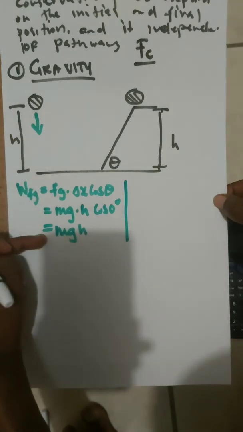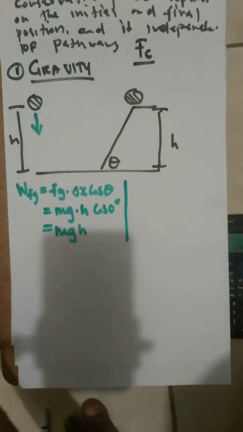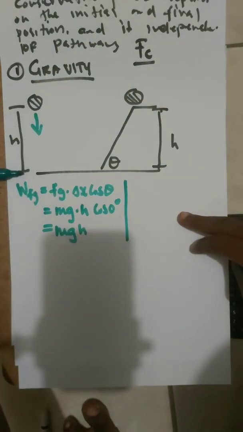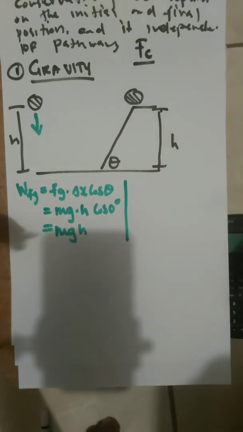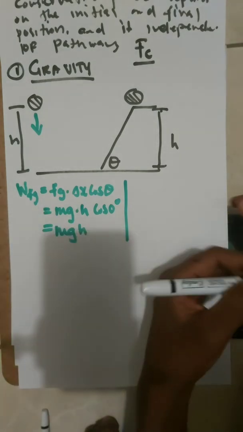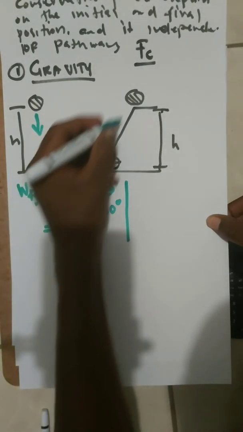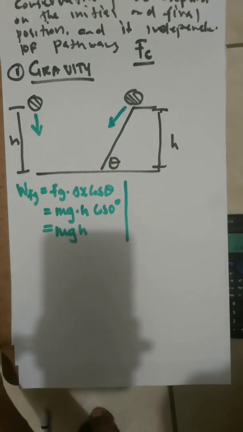The work done is mgh. It means for the ball rolling on an incline, it must also give me mgh, since it starts and ends at the same positions. So we must get the same work, because we say these are independent of the path. It means they don't depend on the path. So now let me check the work done by this one. If it goes like this on an incline, we have Fg parallel.